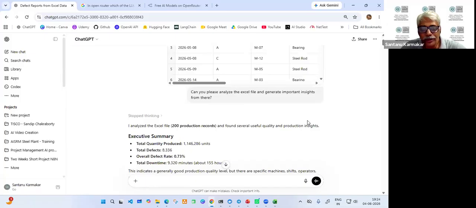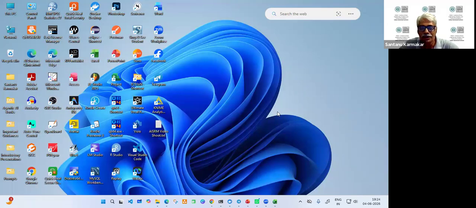Now, what is the difference in case I use an agentic kind of system? Let me show you. In case of an LLM or ChatGPT, I had to prompt it, and then it produced those reports. So you have to think about the prompts, you have to supply the data, and then it responds to your question or request one after another.